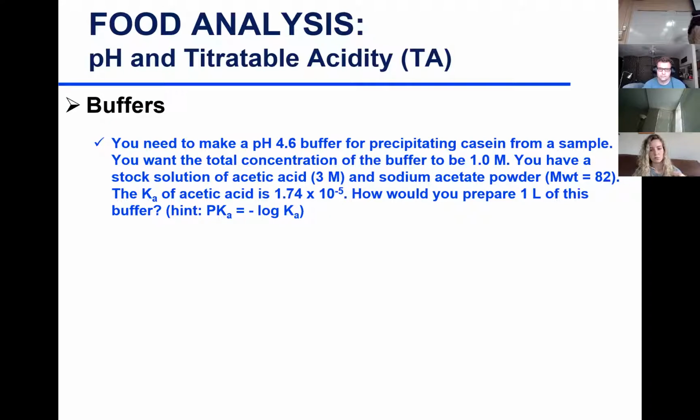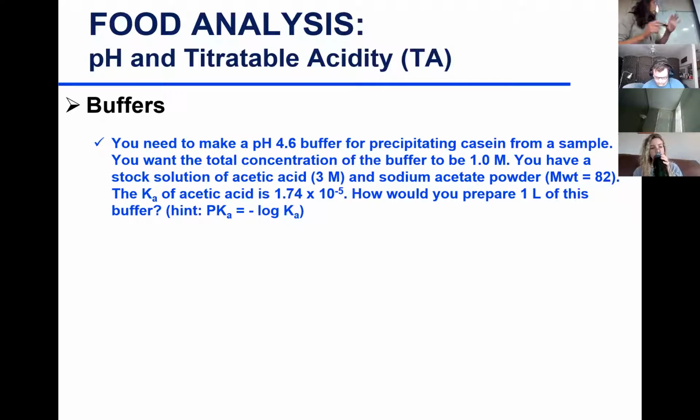And then I'm given the dissociation factor of acetic acid. I would be given that, or you would be given the pKa directly. Okay? You will always be given either the dissociation factor or the pKa. And if you're given the dissociation factor, you just need to calculate the pKa, using your calculator, negative log of the dissociation factor. So you would use these givens. What I'm going to do is walk you through the calculation, step by step, of what you need to do.